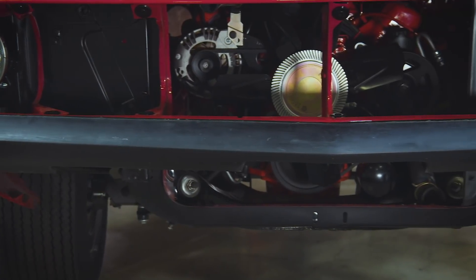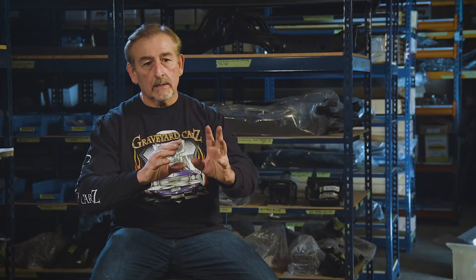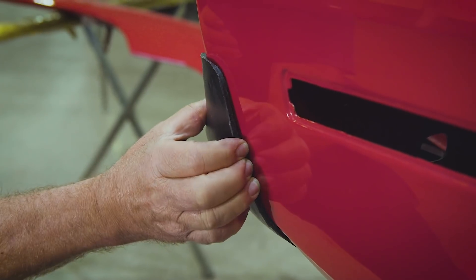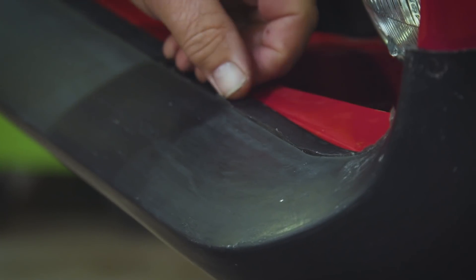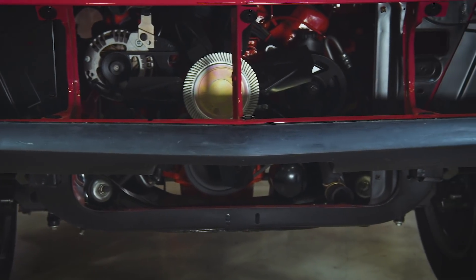One of the things the client wanted on this car was the optional rubber bumper. There's a guy, Tommy the Crico - I love Tommy the Crico. I met him at SEMA a few years ago and he said he was going to start making them, and he does. We pre-fitted it on the car and it fit better than the factory ones did. The original factory ones still had problems - a lot of times they weren't wide enough and they'd suck right up against the body and cause it to chafe and rub the paint off. This fit beautiful. Other than finishing some edges that needed to be sanded, it was a beautiful part. I gave it the green light, had it painted red and put it on the car, and it really does set off that car.